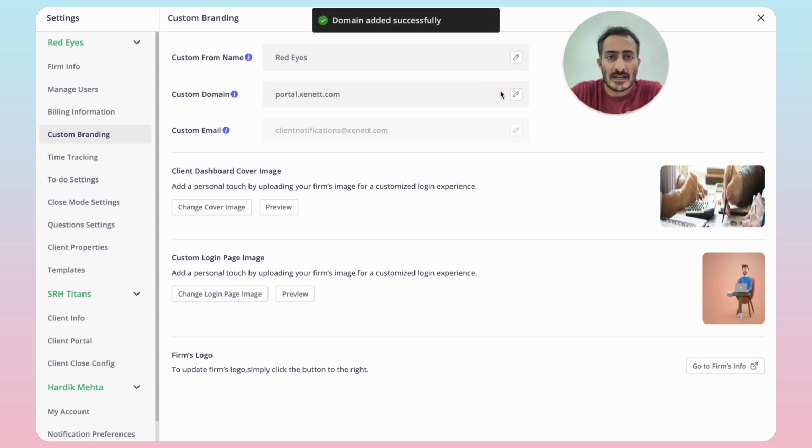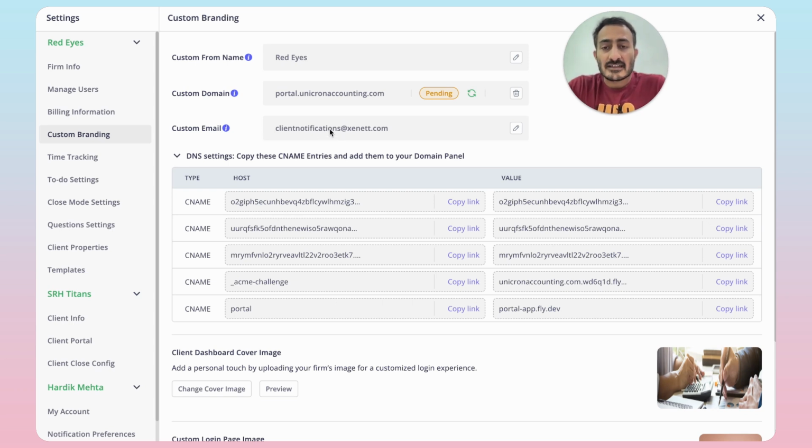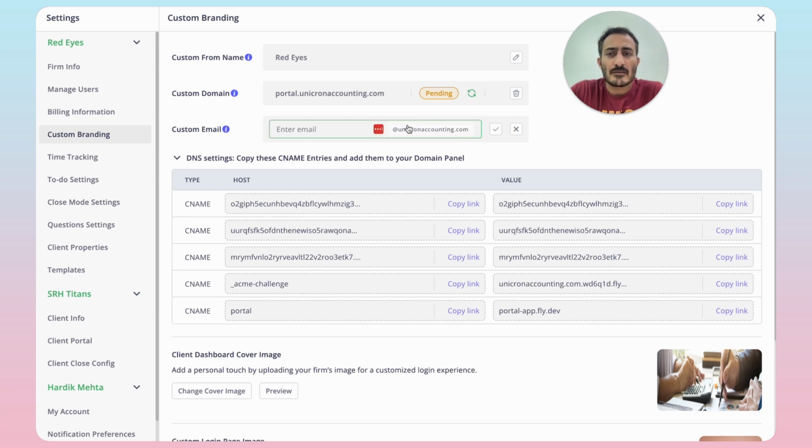Once you do that, it's going to generate some records here. I'm going to come back to this in a few seconds. Just like this, you can also customize the from email address. As I told you, this is a default email address which is used whenever the emails are sent to the client. In this case, you can also do the same thing.